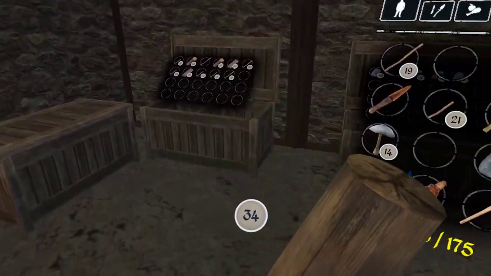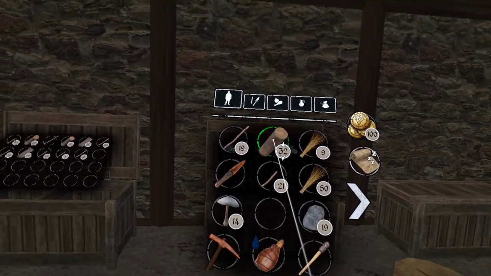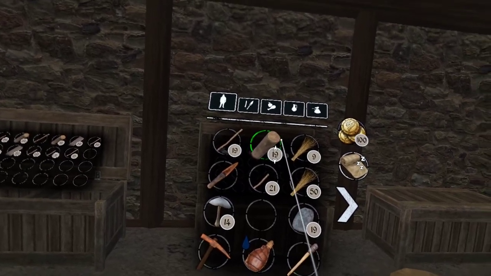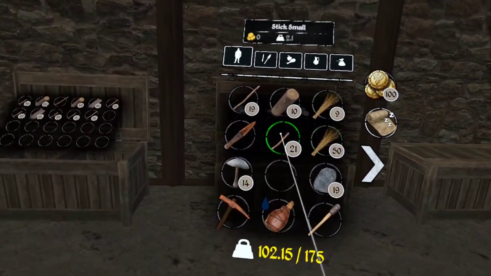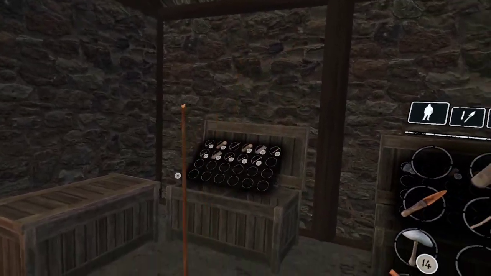Logs in there. Wait, there was something I wanted to buy. Build. Oh yes, I remember. A few benches. Let's still put most of them away. Let's keep like 10. Long sticks, perfect. We need more long sticks.